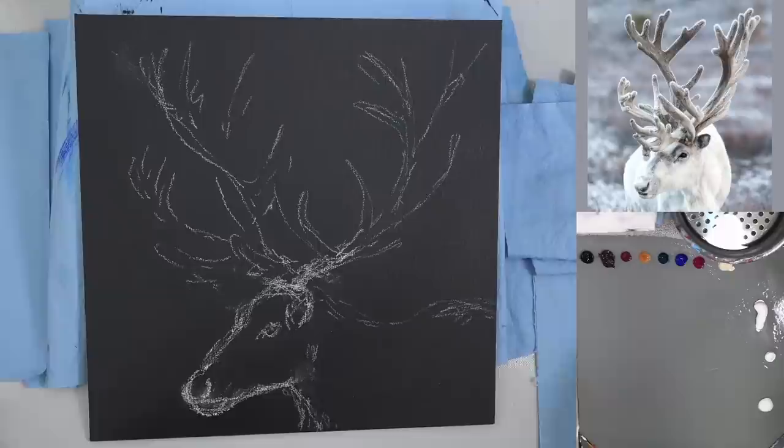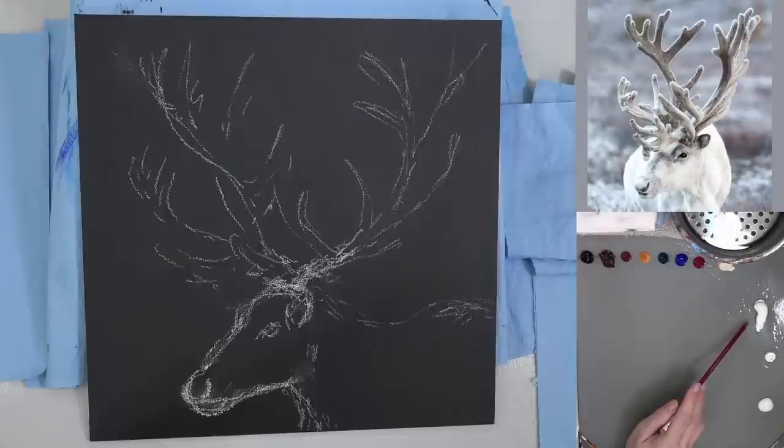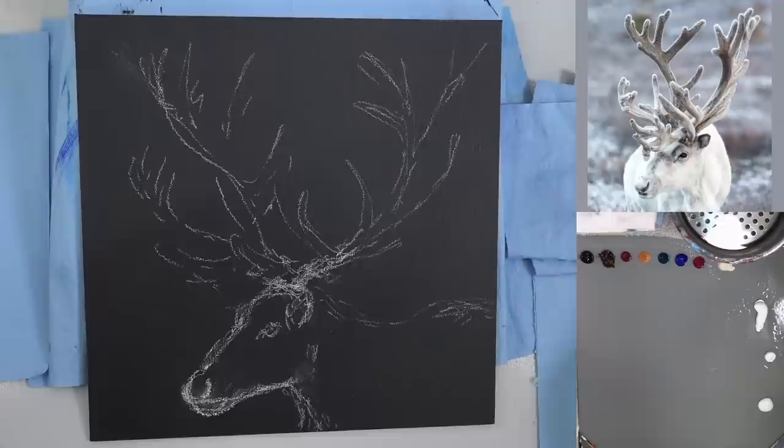Let's go over colors. Carbon black, burnt umber, quinacridone burnt orange, yellow oxide, phthalo turquoise, ultramarine blue, quinacridone magenta, unbleached titanium, titanium white, and a little bit of zinc white, and this is gloss glazing liquid. If you are not going to do the colored lights, then you will not need any of these colors right here except for the ultramarine blue and the burnt umber, maybe a little bit of the burnt sienna. Depending on how much yellow you want to put in your antlers, you could maybe need a little bit of yellow, or you could use that one.